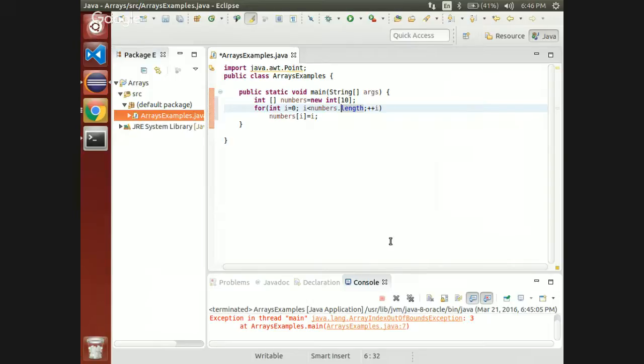What does this do? You're inputting whatever I is into the array. Yep, I'm assigning whatever I is into the array, right? Does that make sense? And then I can later on do things like this.